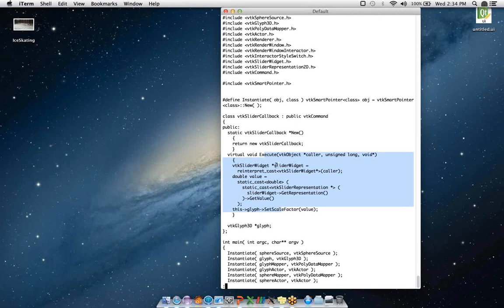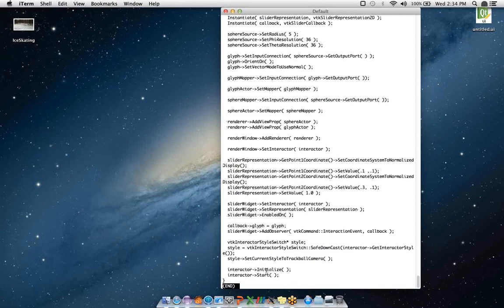So control will fall into this block here, and the first thing that the command will do is figure out who called it, and then it's going to do some processing. It's going to figure out from the slider representation from this widget where exactly it's set, called get value, to figure out what the value is, and then it's going to set some member of a VTK class in the pipeline. It's going to change the glyph's scale factor.